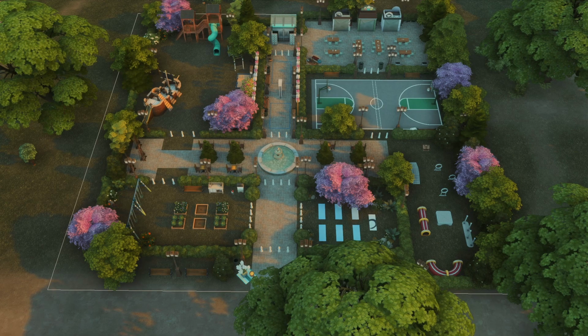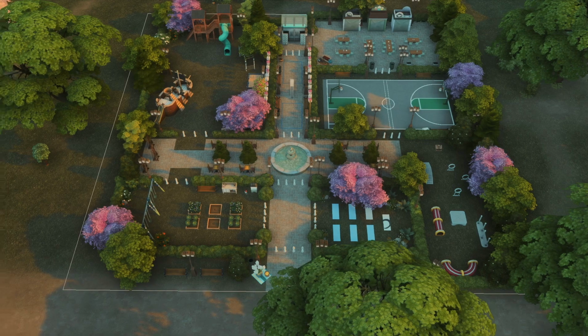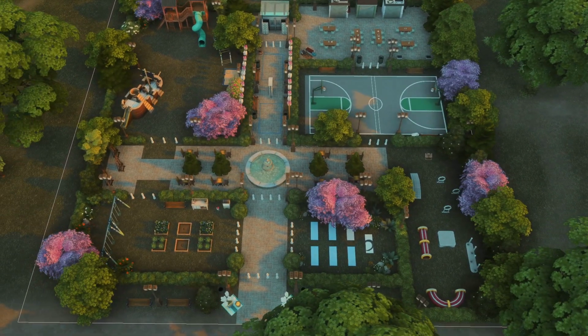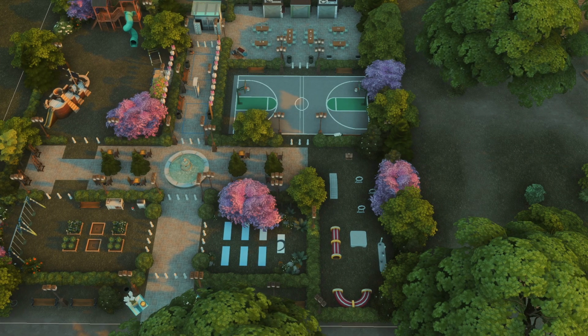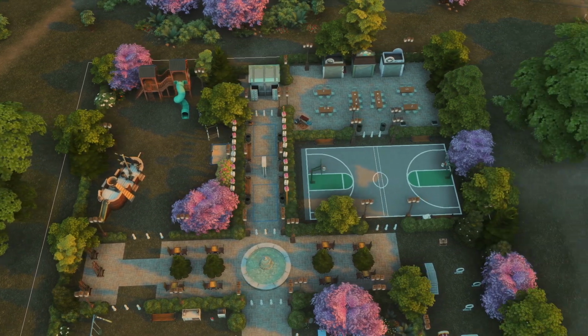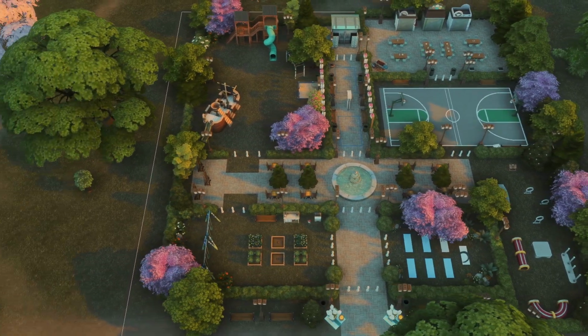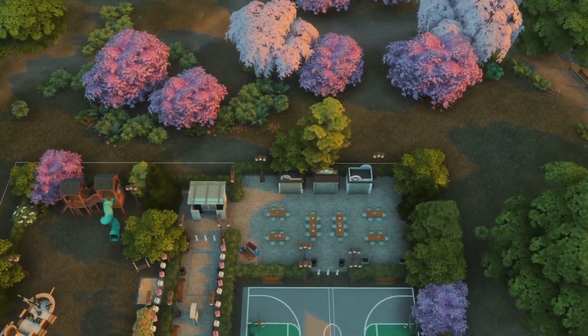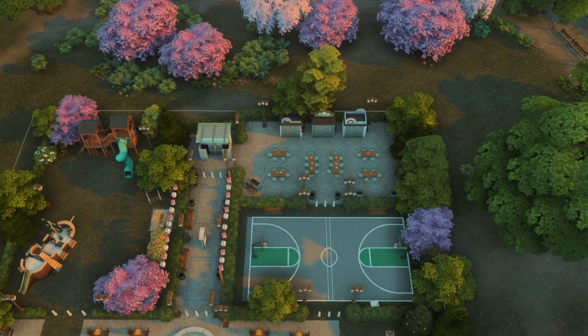And then there's Magnolia Park. The current park is set to a spring theme. The creator of this build actually has a different lot for each season, so I plan on changing those out as the seasons go. For now, there's a gardening area with swings. There's a yoga mat area that your Sims can take part in. There's the dog park area, so your Sims can carry their dogs here. There's a basketball area, and there's a play space for kids. There's a couple chess tables in the middle, as well as some easels for painting. And then at the back, there's another couple of stalls with a seating area that your Sims can eat at.